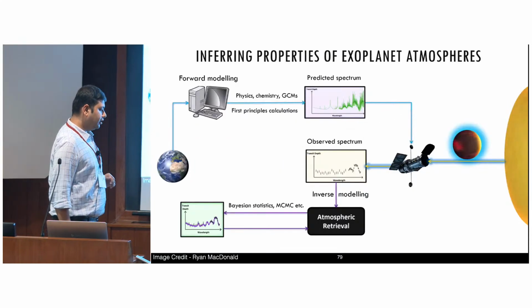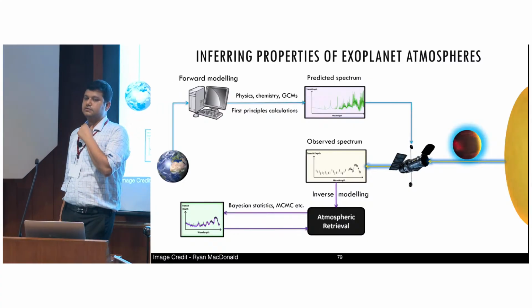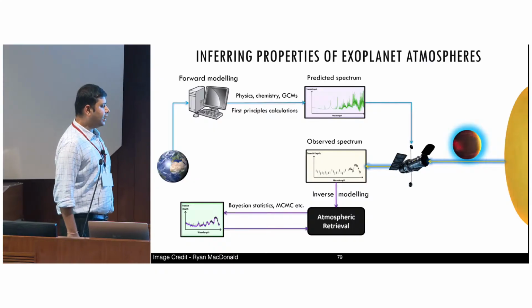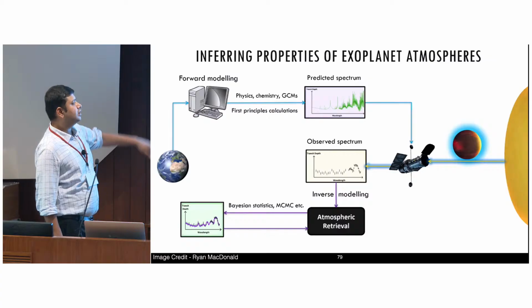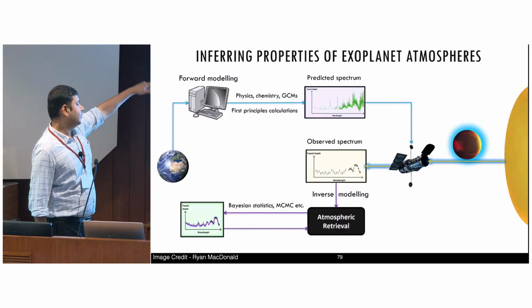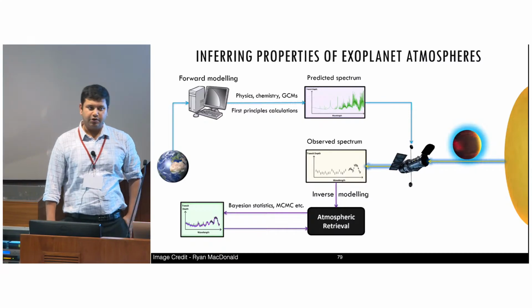Okay. And here I want to also clarify things, like there are two ways. This picture nicely represents how we actually interpret the observation. So there are two ways to do that. One is called forward modeling and one is called inverse modeling. Some of you might have heard about this.